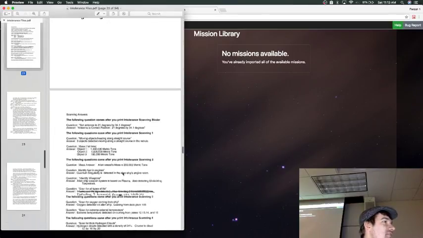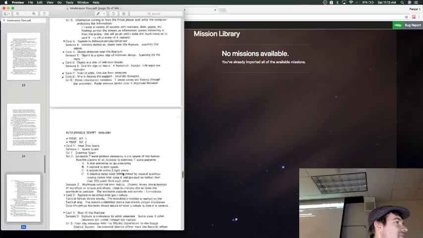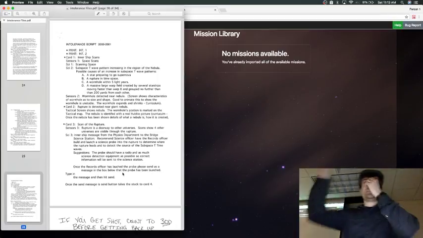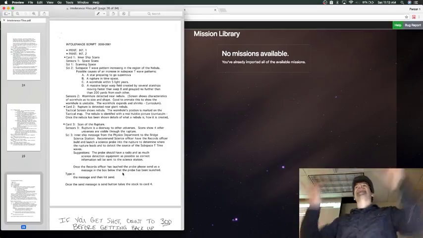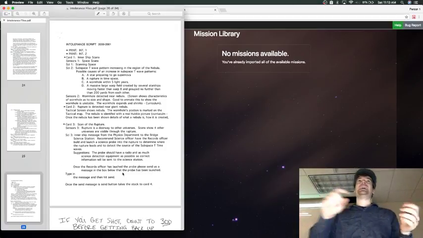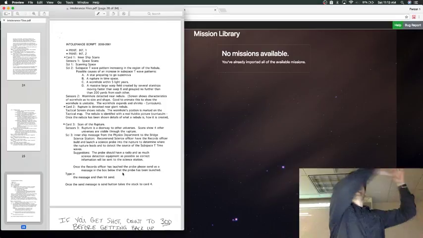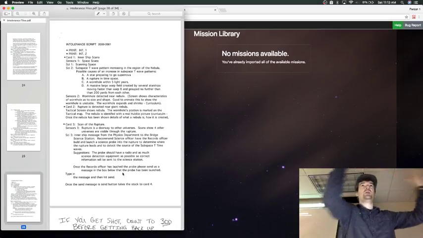And right here, this is the actual script. Although I'm missing some things here, but that's fine. Here we go, the intolerance script. And the way that it worked, at least at the Central Space Center, is you have what's called a tactical stack, which is like a glorified PowerPoint. And this is the presentation notes for that PowerPoint. All it was is just screens that show up, and you go to the next screen, and it shows you what's going on there.